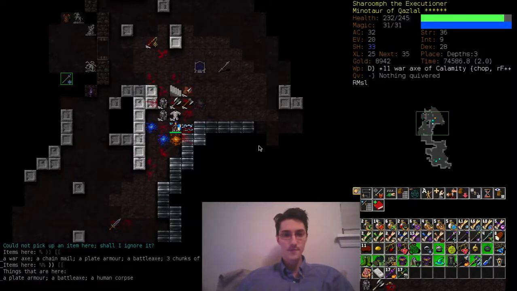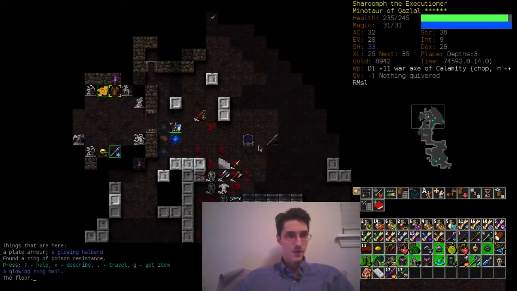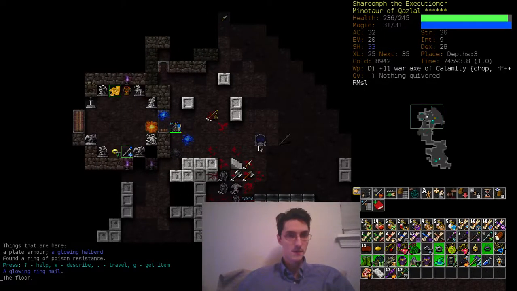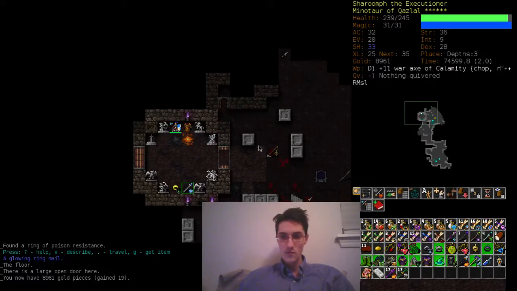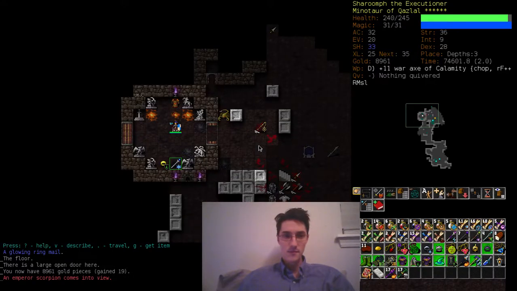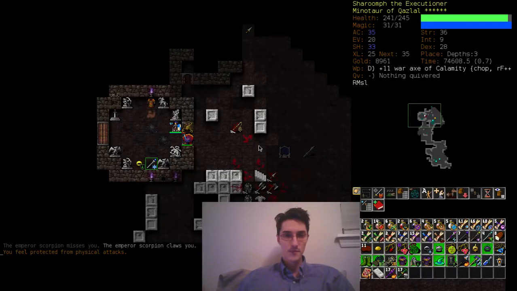Yeah, go ahead and ignore it. What do we have here? Just glowing ring mail. That's not too exciting. Wand of Cold is okay, I guess. This is an interesting choice. Do I kill the Fire Giant or the Emperor Scorpion first? The Fire Giant, I think, can do much more damage, and is probably actually easier to kill.